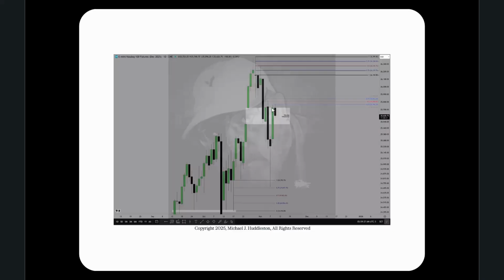Interesting to see how the bodies are respecting that. And we dropped all the way down into this discount wick. And notice that we couldn't get to the upper quadrant before we came all the way back up. So that's usually indicative of strength. And we traded right back up into that volume imbalance. And the bodies have stopped dead in its tracks right there. So I graded this premium wick as well. You can see how they used that so far for today.